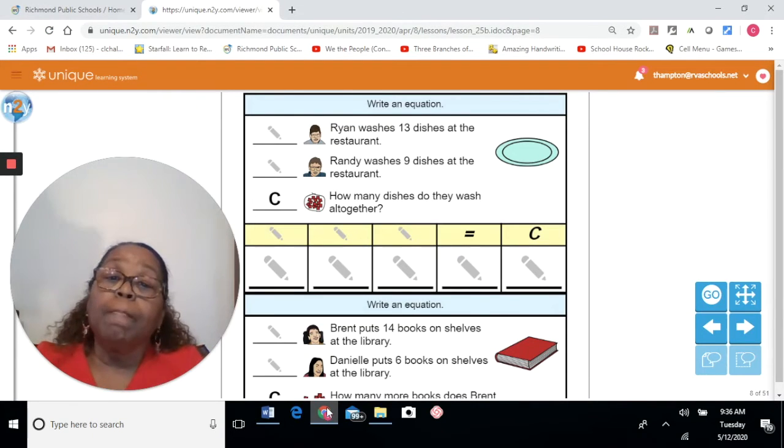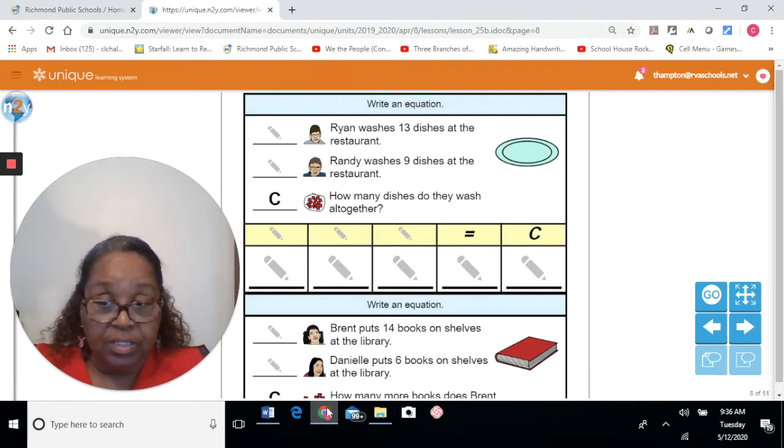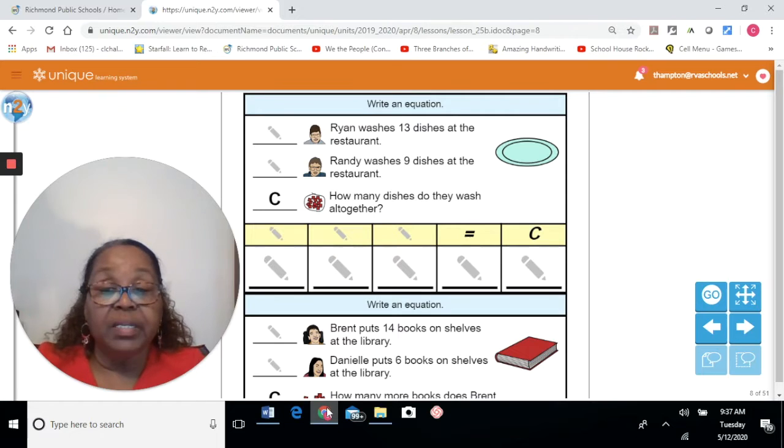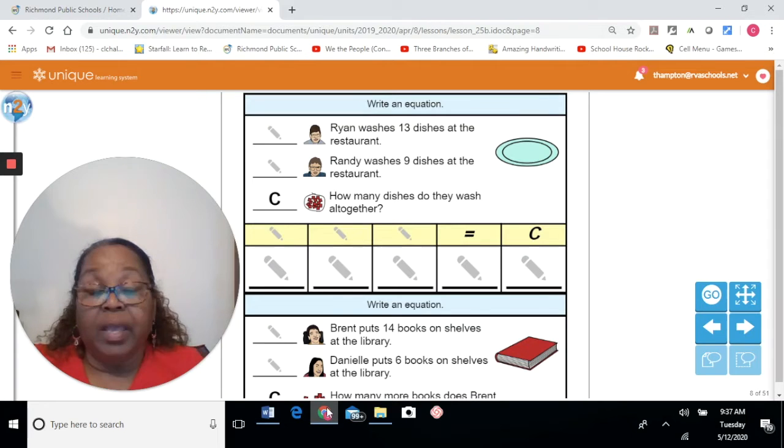All right, so we are going to be writing equations. This is algebra, guys and girls, and our vocabulary word is variable. A variable is an alphabet that replaces a number. Usually the variables are A, B, and C, but that is not limited to A, B, and C. It can be X, it can be Y, it can be R. In this equation, we're using A, B, and C, and we are going to set up our equation, and for this page, all we're going to do is write the equation.